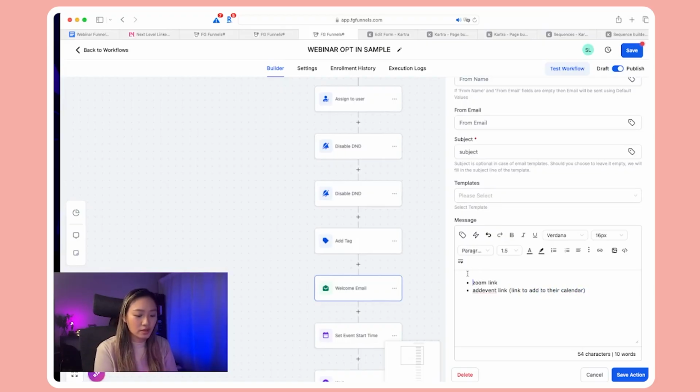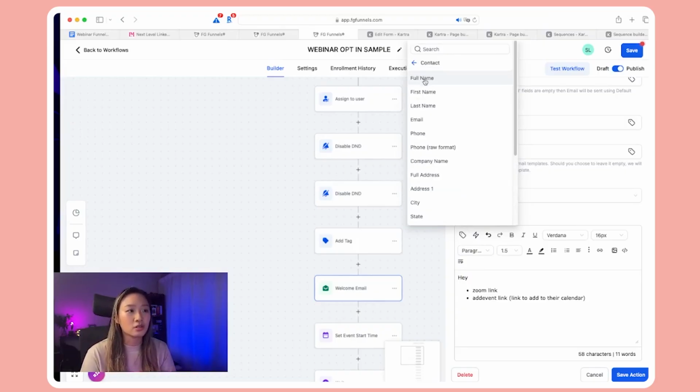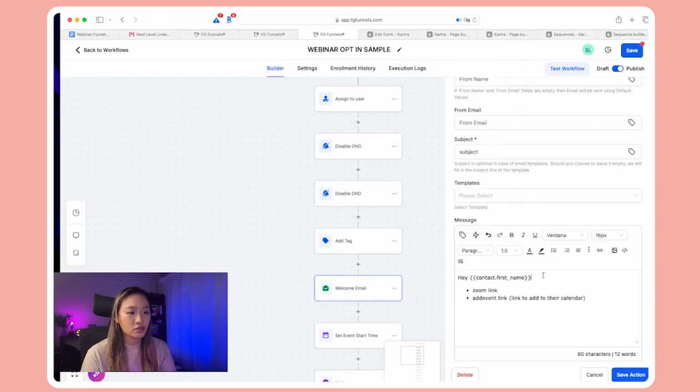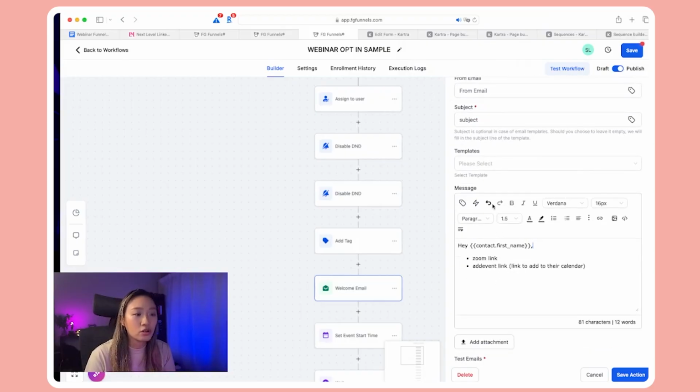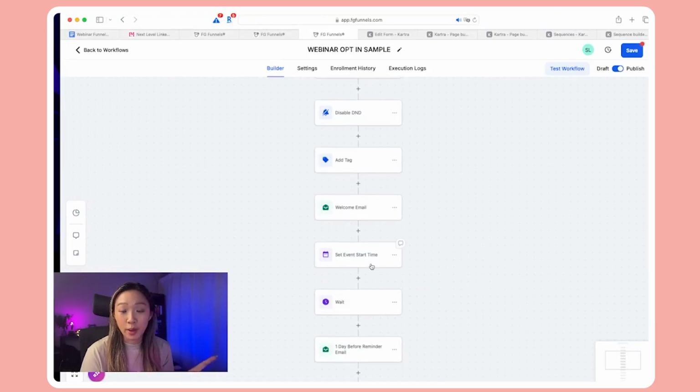And if you want to send them, like, remember how I told you, you can say like, hey, their name, the name that they opt in for, you can do that by clicking custom value and then go to contact, not user, contact. Contact is them, user is you. So go to contact and then click first name. So then you'll be like, hey. So for me, when I get the email, it'll be like, hey, Sujing. So yeah. So put in all of your things here and then click save. Nice. So this part is done. And then this next part, the email reminder part, we're going to talk about in the next section number 4.